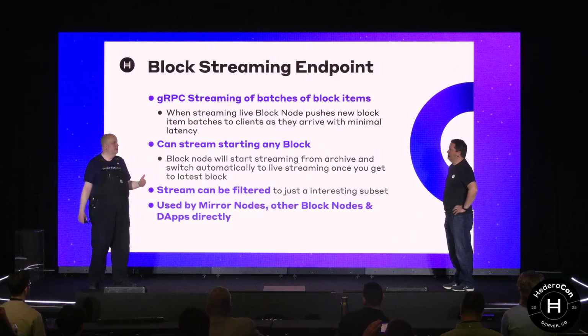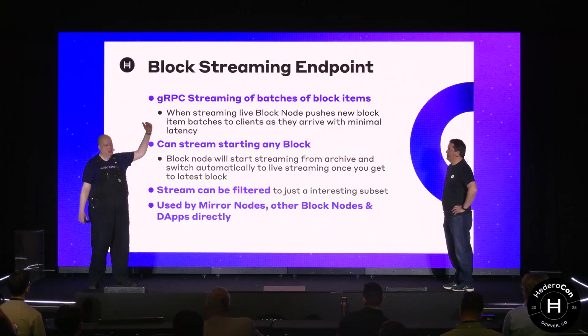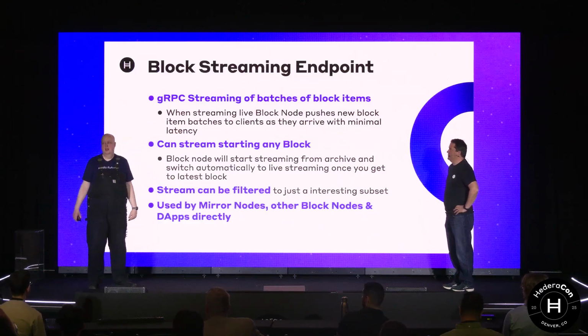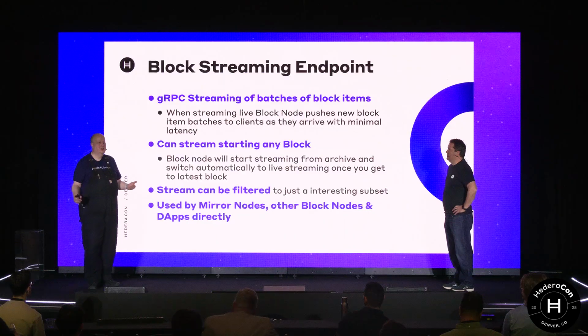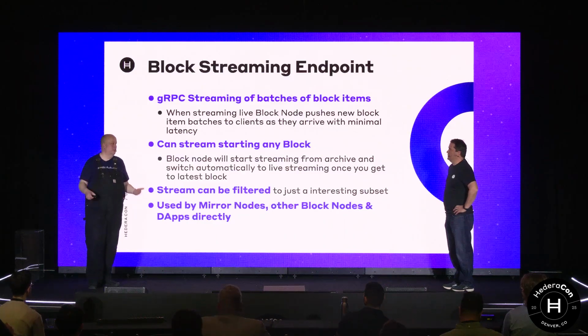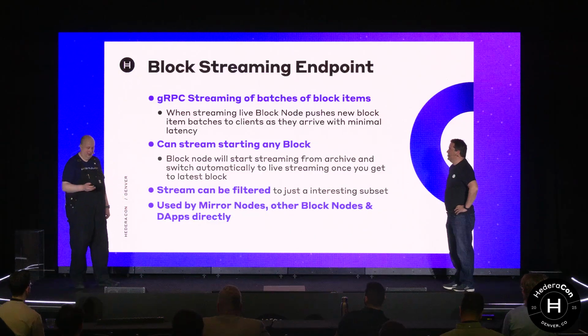Because that's another very key constraint here: if we've got 1,000 people consuming the stream off a block node, they can be consuming at very different paces. And so we need to be able to deal with the fact some of them might be running over a cellular network that's coming in and out or whatever else. We need to be able to deal with people at different paces. So it's very much by design.